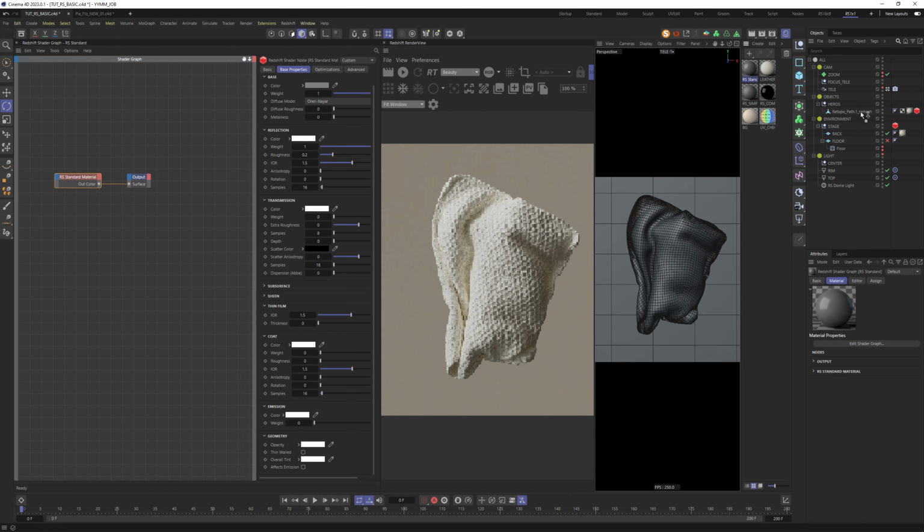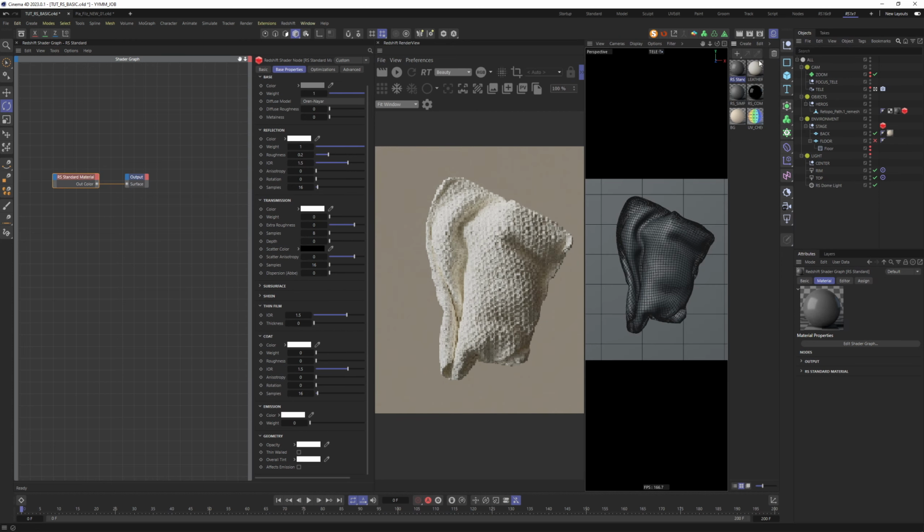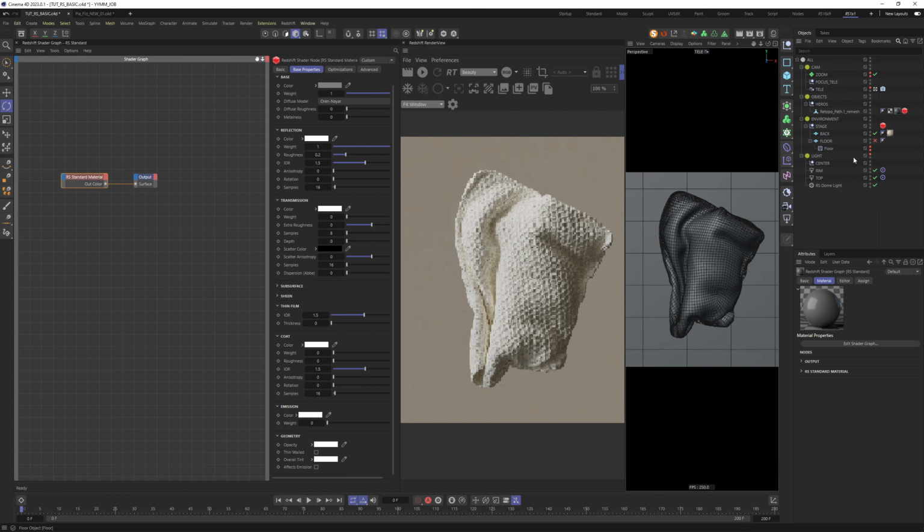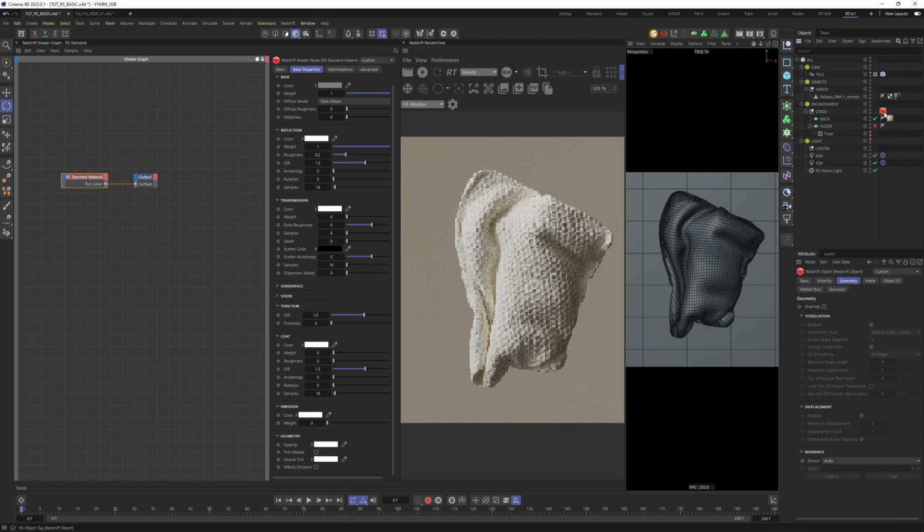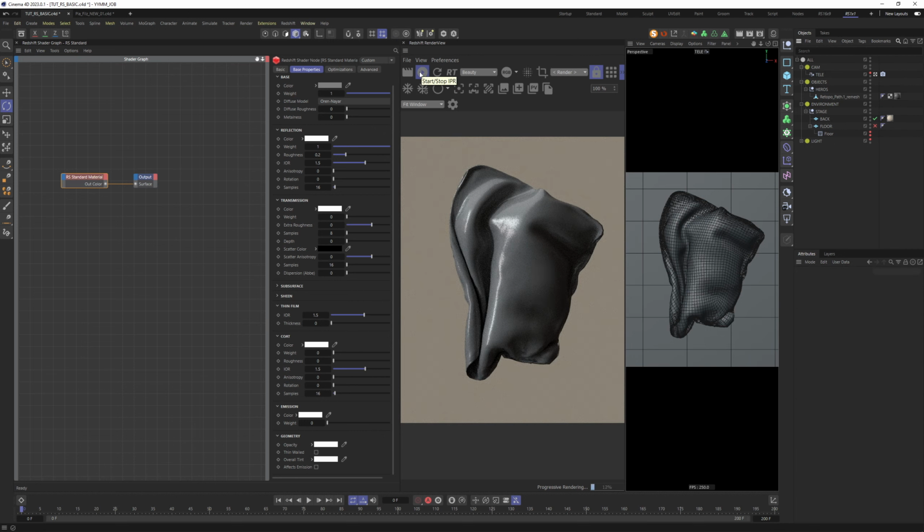So let's select the material and apply it to our object here. And for now, I don't want to see the materials on the side here, so I can hide them. And we are back in my setup here. Then let's get rid of everything Redshift related. And let's press the play button here. This starts and stops your IPR.